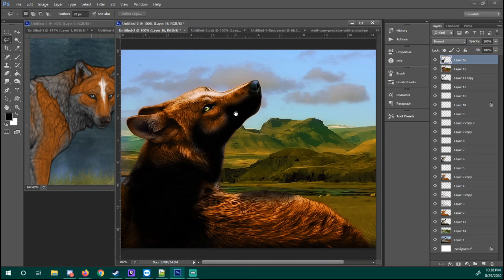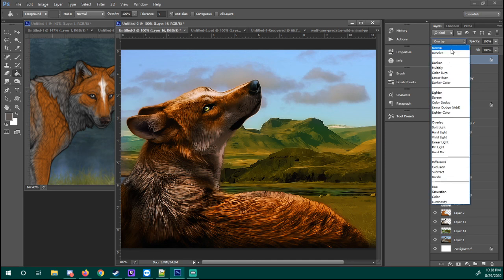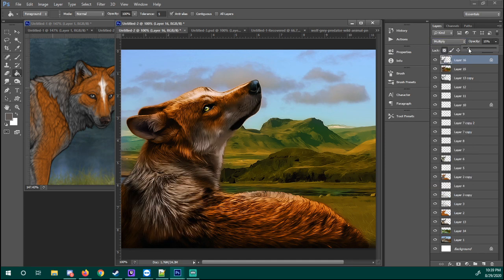Go ahead and deselect. Now we're going to make this gray. And we're going to set it to overlay first, just to see what overlay does. And then we're going to set it to multiply. I'm going to bring it back a bit, bring it up a bit. Now see that? Looks a lot more gray.